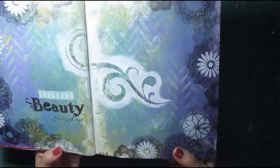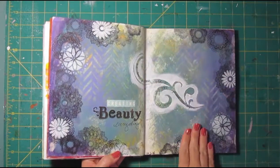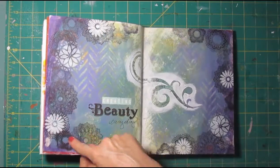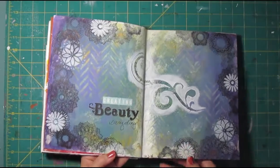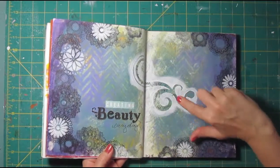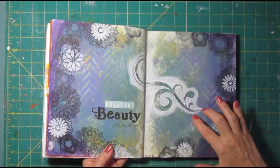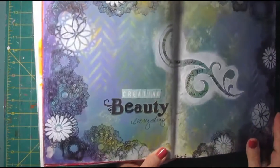I think this one got a video but I'm not sure. I did some stenciling in the background and went around the edge with stamping of a bunch of doily stamps — those are my Mind's Eye stamps — and then I put down a mask, a die-cut, and went over it with some white paint or gesso and then journaled inside that area.